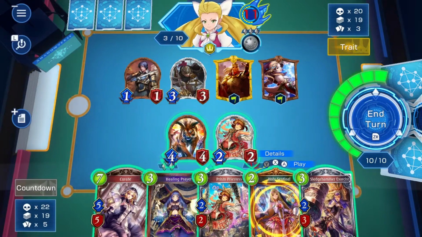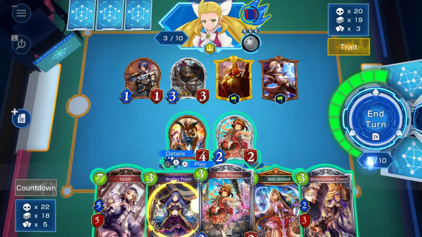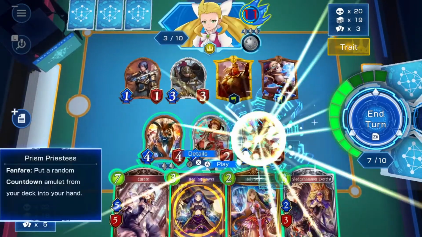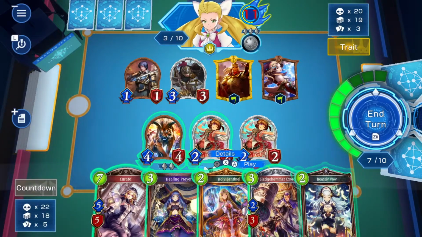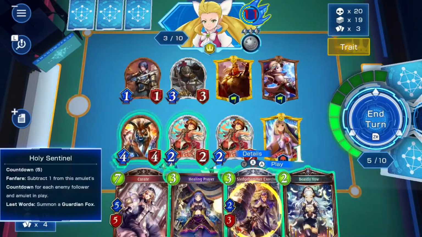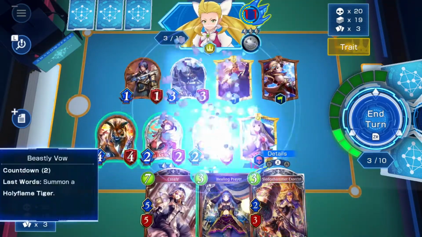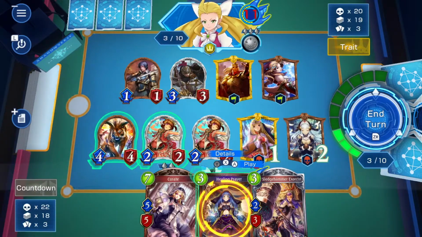Let's first Prison Priestess. And then Holy Sentinel, and Beastly Vow, and Healing Prayer.